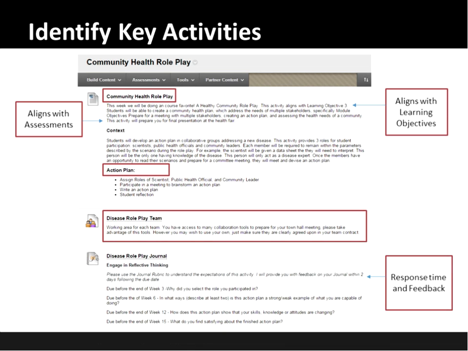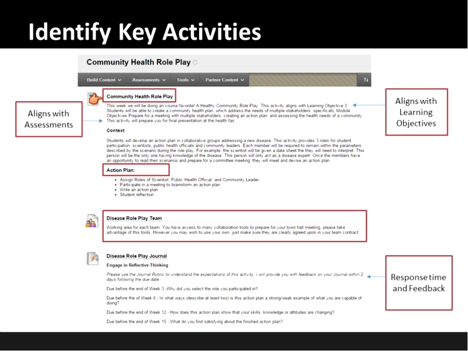This is an activity that I put together in order to show you how it could actually look as you're building course activities into your Blackboard course. I did some research on role playing and how I could put together an activity, and I compiled a few ideas that I had seen and came up with this particular activity, called the Community Health Role Play.